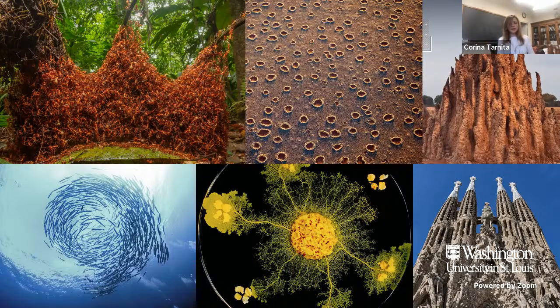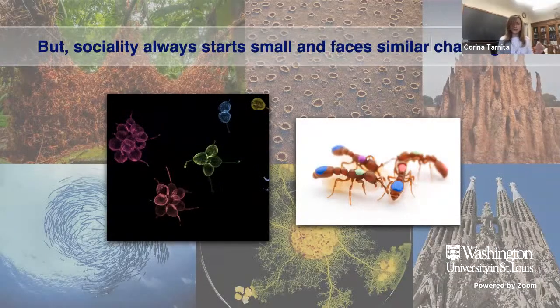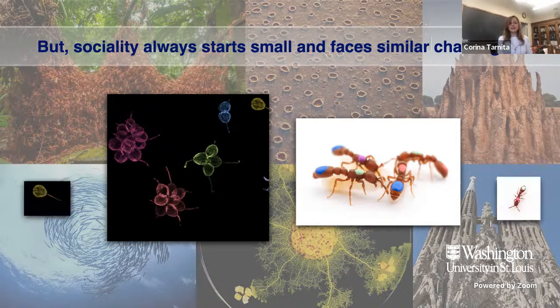But certainly, as soon as we think about it, all of these origins share one really important thing, and that's that they all start small. There's no way around it. They all start in small groups, and those small groups face very similar challenges. First and foremost, those small groups have to persist and displace or outcompete a solitary ancestor that has been making a living in those places for a really long time.